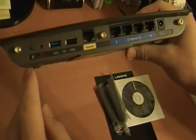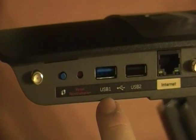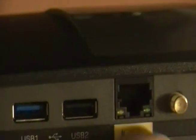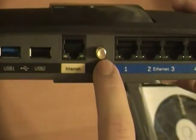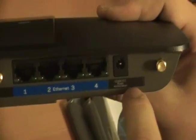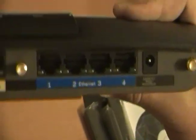Along the back you have a spot for your antenna, your WPS switch, reset switch, USB 1, and that is a USB 3.0 port, USB 2, and that is a USB 2.0 port. Here you have your WAN port, which is connected to either your cable or DSL modem. Here you have another antenna connection. Here you have LAN 1, LAN 2, 3, and 4. Here you have your 12 volt DC in and another antenna connection.